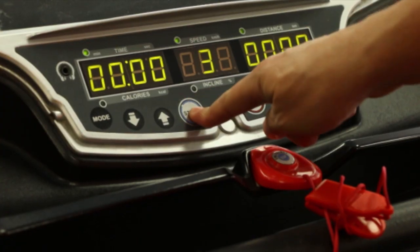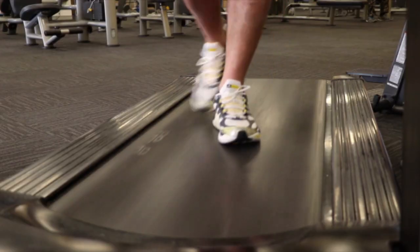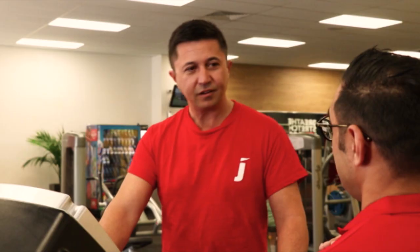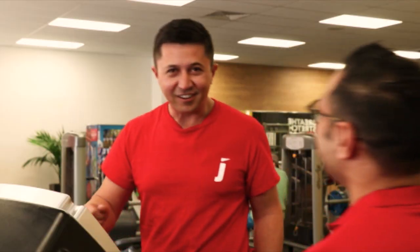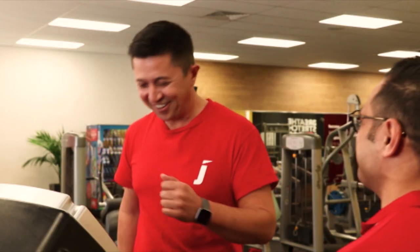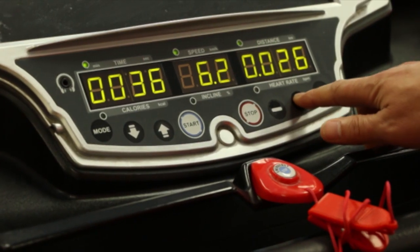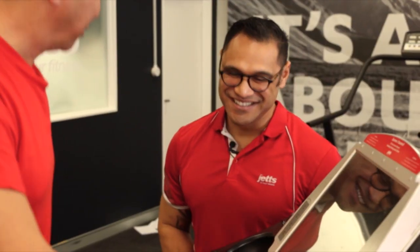Let's push start! When you're warming up you can go whatever level you want. It's all about body temperature — for some people walking brings up the heart rate and temperature, for others jogging or running is more comfortable. We're going to push the plus to take the speed up a bit more. Talking too much? That's the talk test — if you can't hold a conversation, you're working too hard.